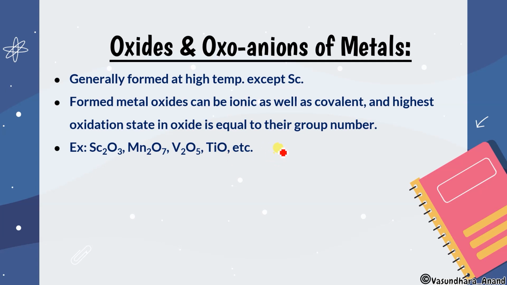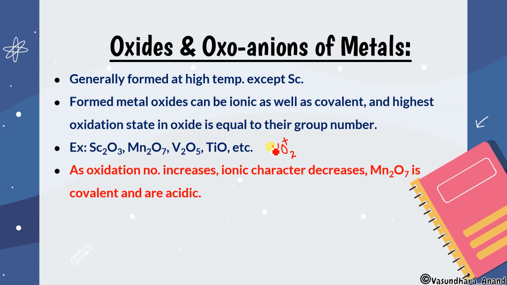Now another compound also, for example VO2 plus is also possible. In VO2 plus we see that the oxidation state is +5. So it doesn't mean that whatever oxidation state it shows will be the group number. It can show other states also. I said that the maximum oxidation state will be equal to its group number. Less can be anything. Yes, okay. Let's go to the next point.